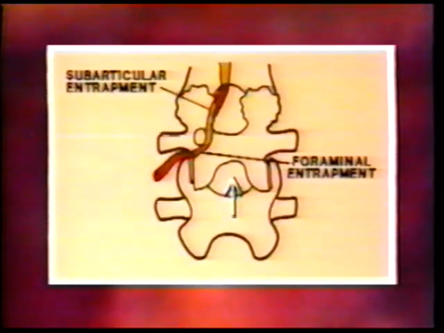This is best seen in this circumstance where you have subarticular entrapment before the nerve gets to the pedicle, due to arthritic changes in the facets, thickening of the ligamentum flavum, and in addition, as this pedicle settles, and you'll notice here that the facets are incongruous at this point, this pedicle will cause compression of the nerve at this point. Osteophytes are causing compression at this point. And finally, right out at the foramen, the superior articular process of the vertebra below is causing, again, another point of compression, giving you a variety of types of stenosis.